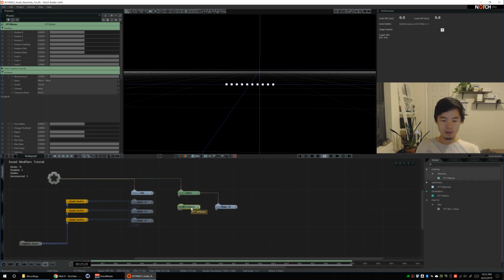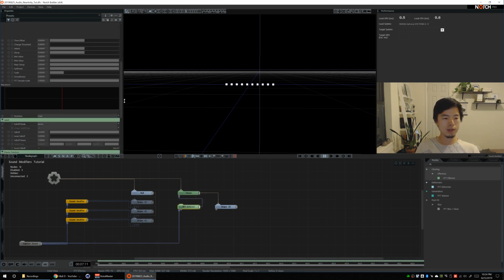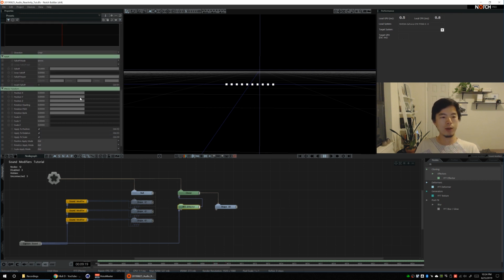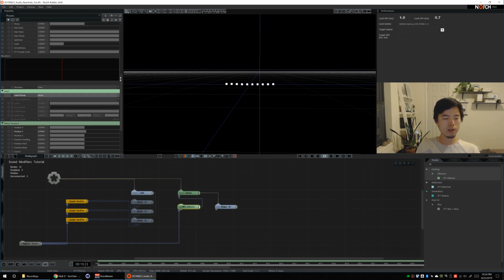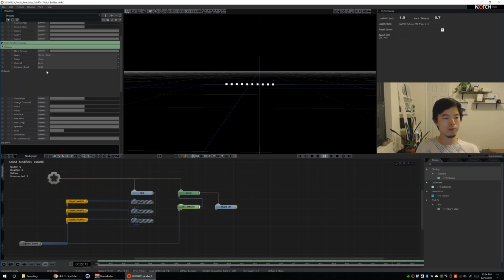This is basically a system for manipulating clones and affecting them in the shape of the waveform of the sound that you're capturing. So if I feed my capture sound to my FFT effector, nothing happens yet because I need to actually add some parameter that it's affecting. So if I want them to raise in Y, you can see that right when I raise this, it's having a reaction already. I'm going to just change my falloff to infinite so that it affects all clones no matter where they are in the system.